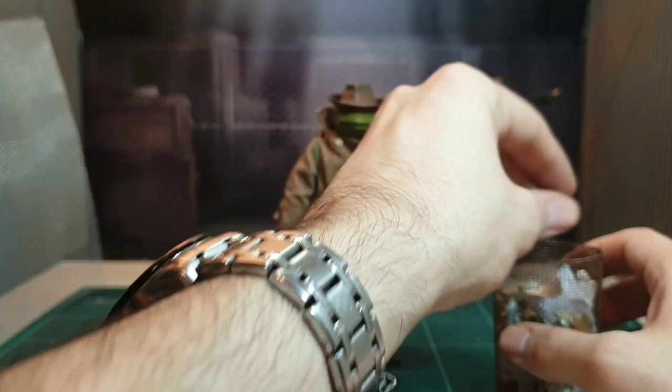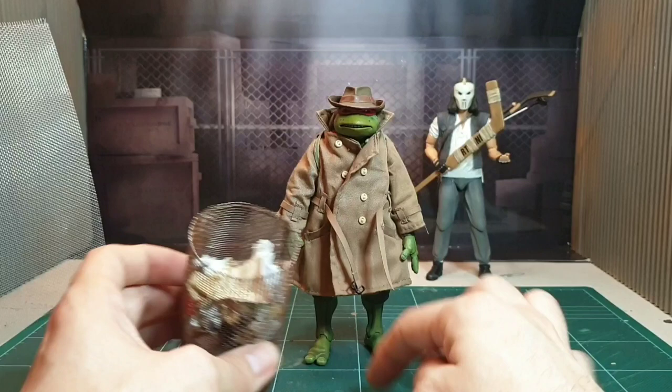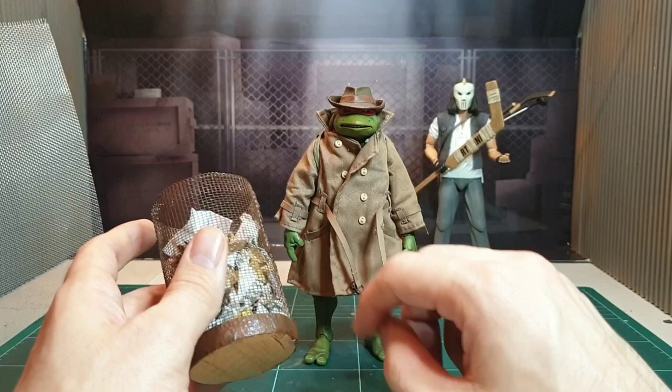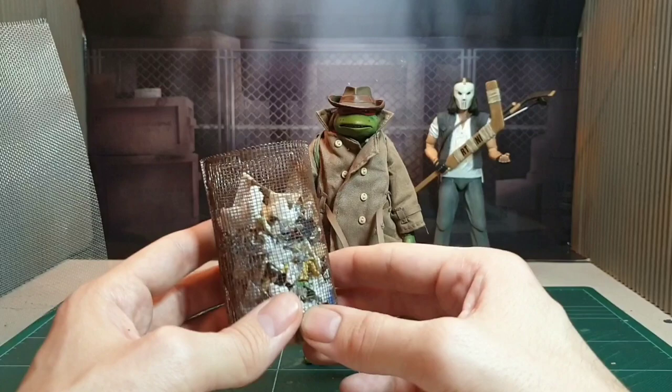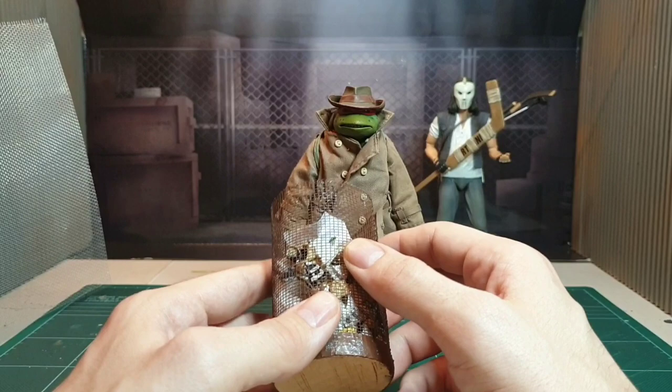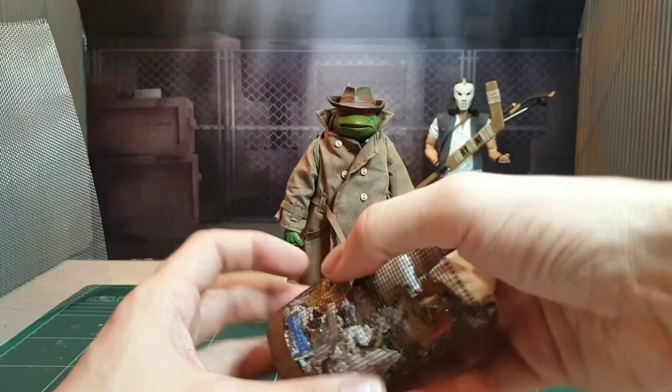For the base itself, I took a template out of foam, knowing kind of what size I wanted. So I drew out a template on foam, cut it out as a disc, and then I used a thin sheet of balsa wood, cut two discs of balsa wood out and stacked them together. I glued them together and sanded them down just so it was a bit smoother, and that gave me a base. Essentially all I did was take the mesh, make sure my crimped edge was facing upwards because I wanted it to be the top of my bin, and then contort it around to get a decent rounded shape, and I super glued it.